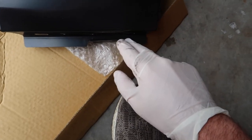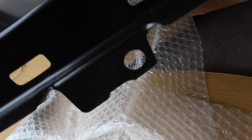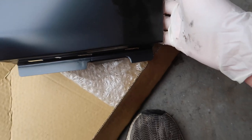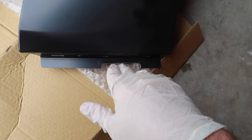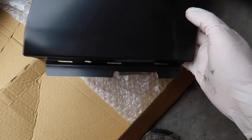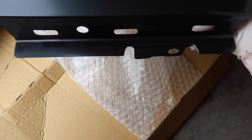And from looking at this rail, it doesn't look like any bolt screws into here, but from the bottom, it looks like there is a bolt, unfortunately. So I could just try to rip off the other one off the car, but I'm not gonna do that. I'm gonna try to do it in a way so you guys can do it too. And then this looks like just a couple clips, and hopefully I can just pop it off from the back. We will have to see.